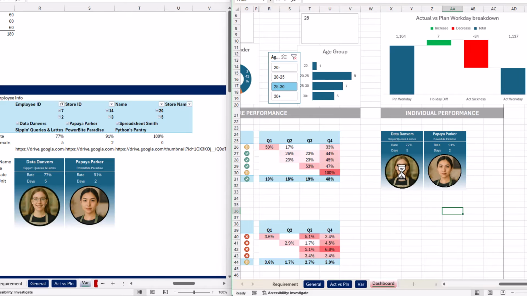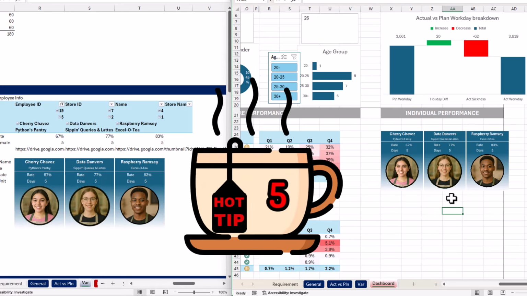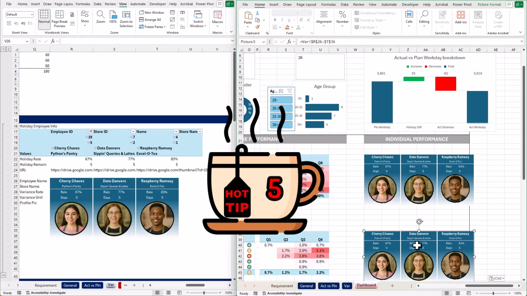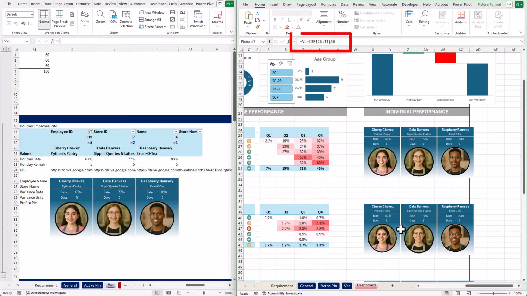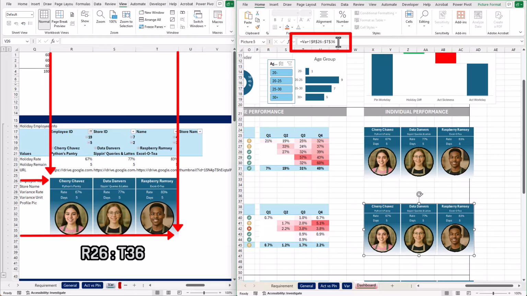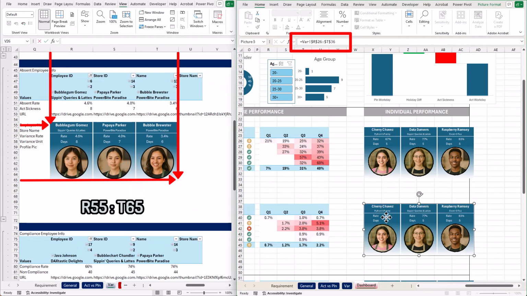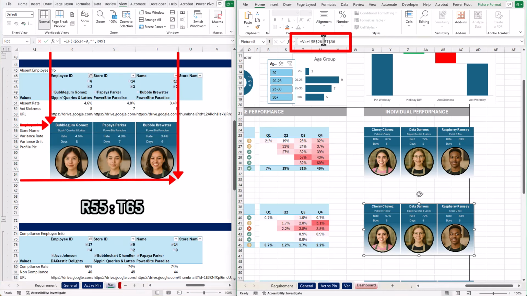Now let's bring over other images. And we don't want to repeat the whole formatting process from the beginning. So let me show you another trick. Just copy the image object and paste it to the section below. Now take a look at the formula bar. It shows the linked cell range. It means that if we update the range in the formula bar, the image will dynamically change, referencing exactly the range we want to display.